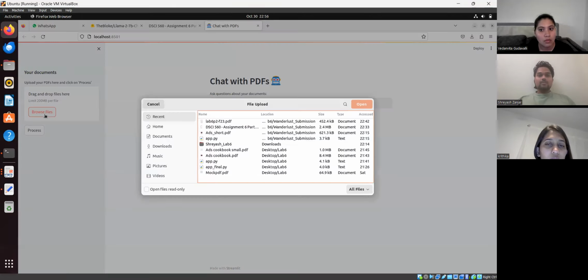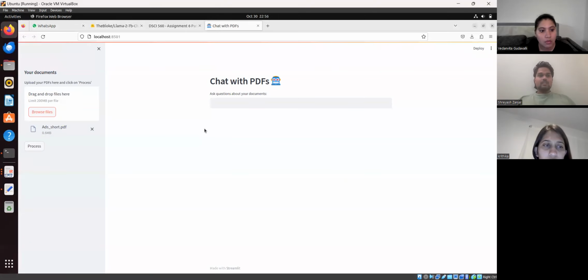And here I will be using a shorter version of the original ADS document because this takes a lot of time for processing and also for answering the questions that you type. Once I load my file, I would click on process, and it's processing now. Once it is done, we will be able to chat with our chatbot.